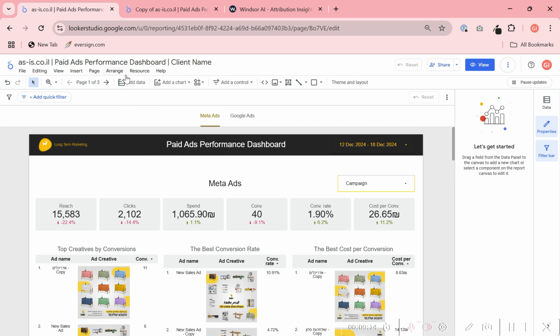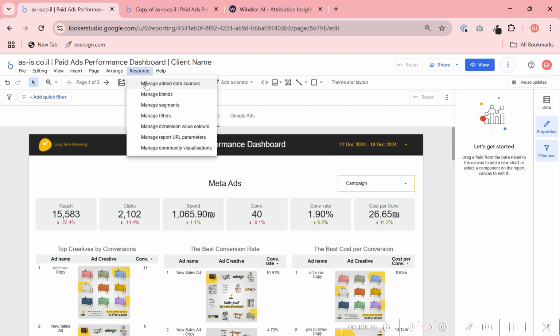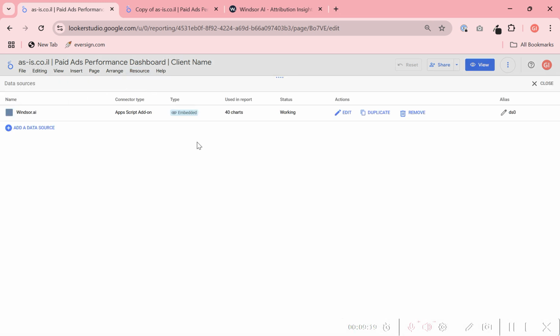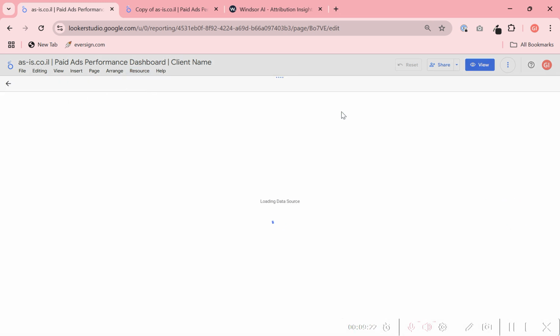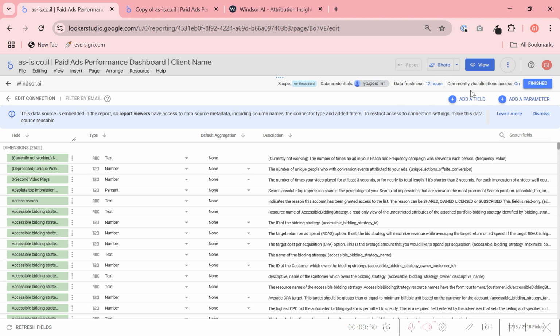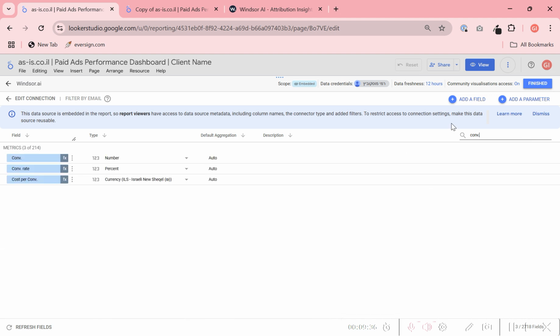What I wanted to show you more, what I updated here. If you go to manage, edit data sources, and click edit for Facebook ads, we talked that Facebook could contain different conversions. So I created a manual field called conversion point. This is a field that I created. So I recommend you do it how I did it: resources, manage, edit data sources, edit, find the conversion field, click to FX to update it.